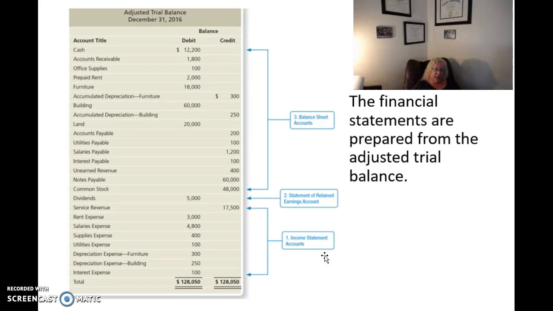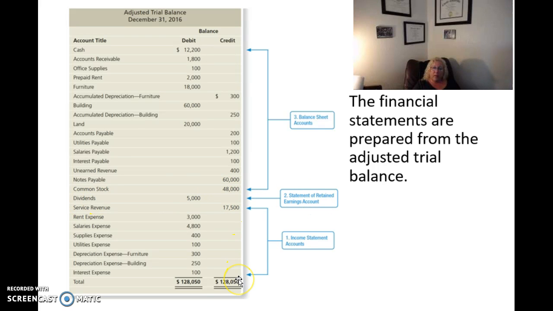Here's another thing that I like to tell students to learn, to memorize, to repeat often, is that dividends come out of retained earnings. I'll say it again. Dividends come out of retained earnings. Say that over and over again. Dividends are not an expense. A lot of students will try to classify dividends as an expense. They're not. They are not an expense of the business. They're simply something that we take out of retained earnings and we give back to our shareholders and our stockholders.